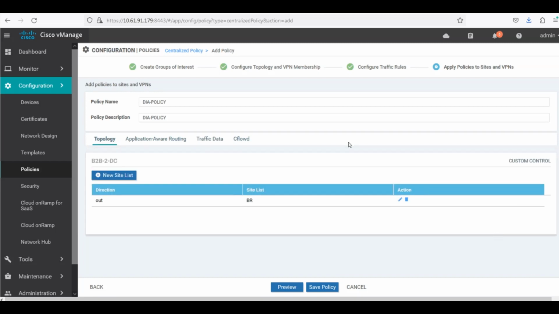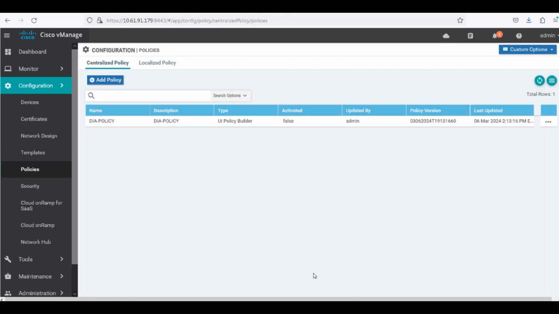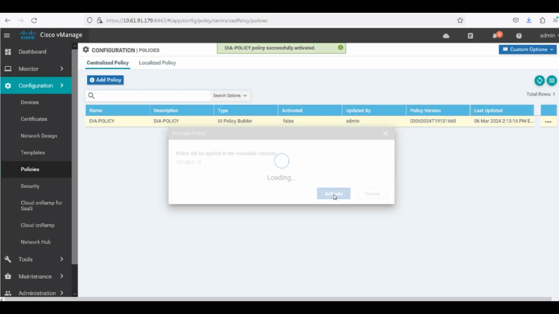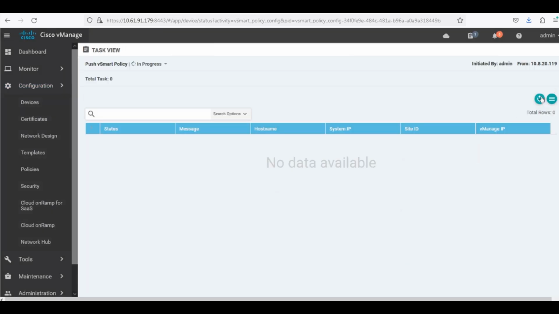That's what we're going to assign, the outbound to the branch site. Let's save. And we'll activate. Now we have successfully implemented the policy.